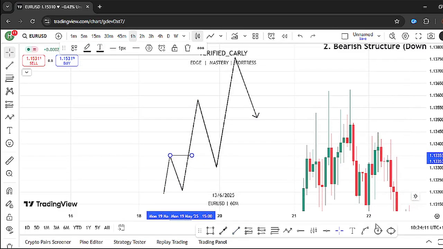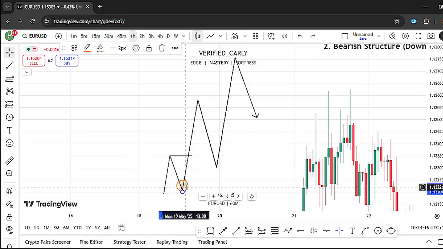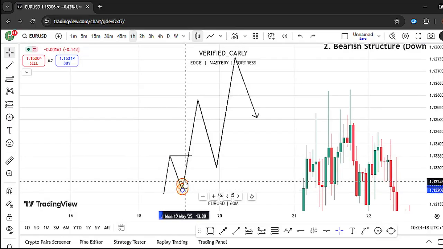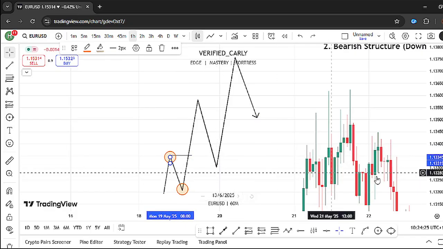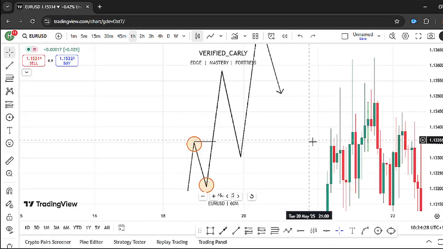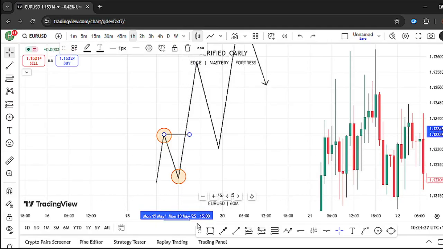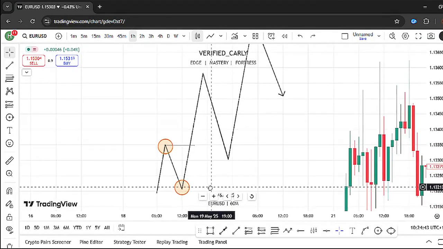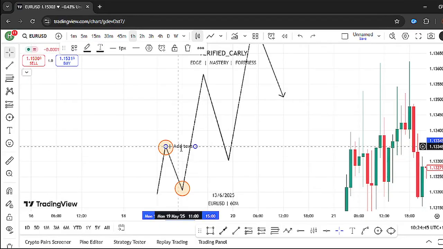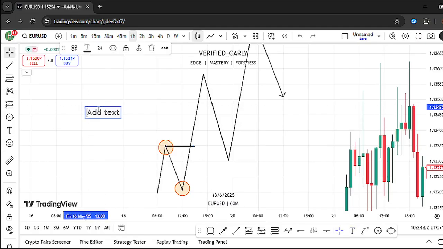You are seeing this over here. This is a low, right? This is a low. Not that perfect though, I'm still learning. And this is a high. So if you look closely, price broke this high. You are seeing it. Price broke what? This high. Now this is also called a swing high. So price broke it. The break that price break this high, in forex, as an SMC trader, we call it break of structure. That means price is in a bullish structure. So price broke structure to the upside. So the term for break of structure, let me first write it for you guys in case you want to jot down. We call it what?